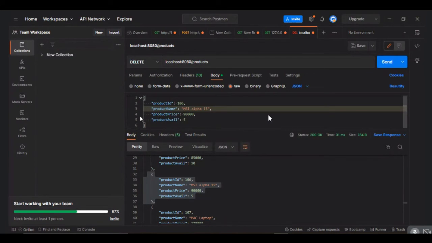In the browser we cannot write the body. That's why we have to use separate software for that. That software is the Postman software. This Postman is by Google.